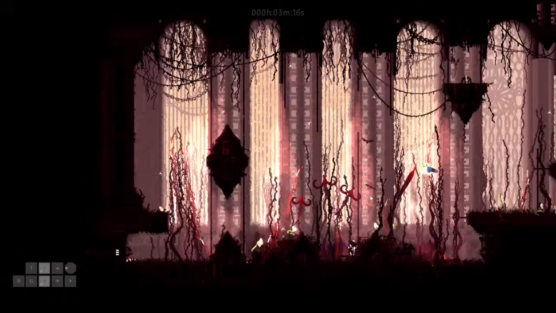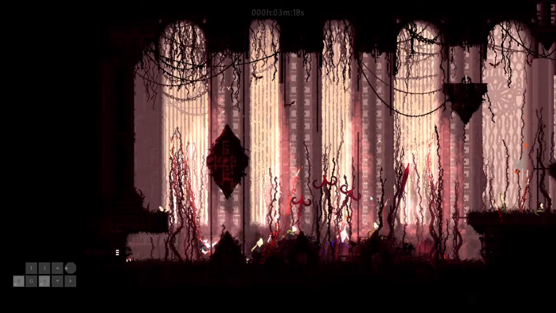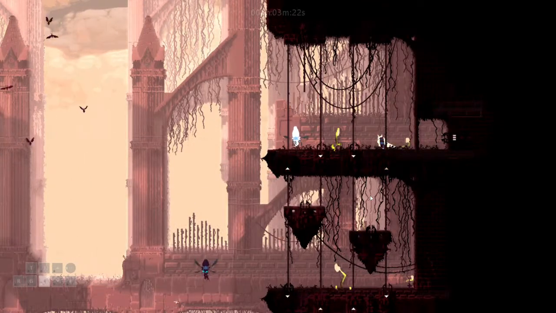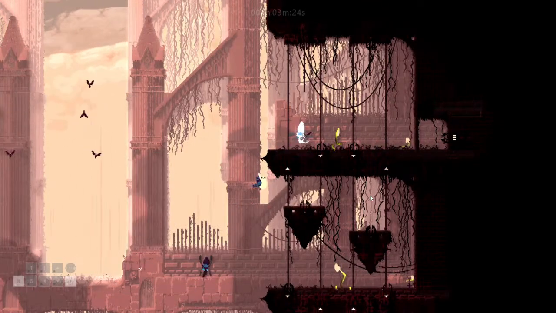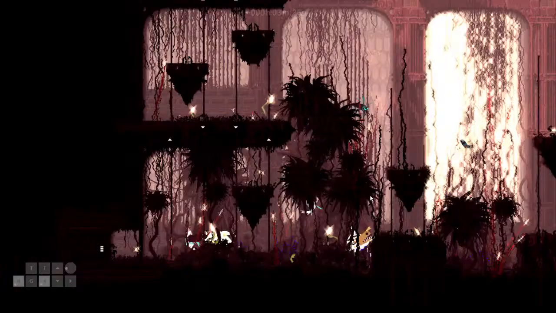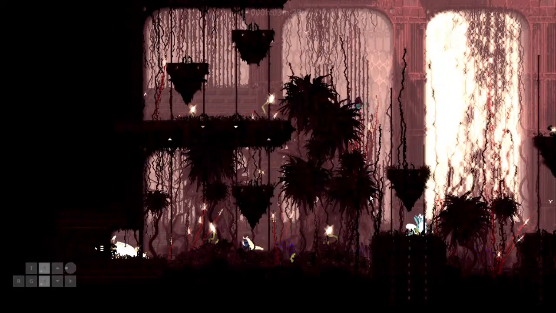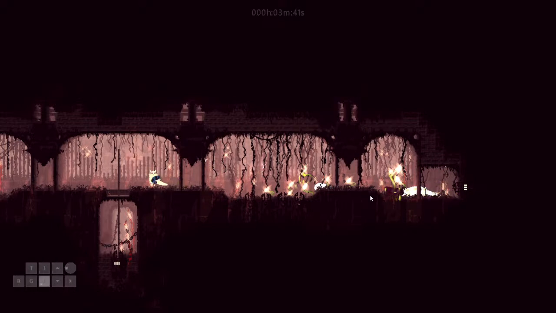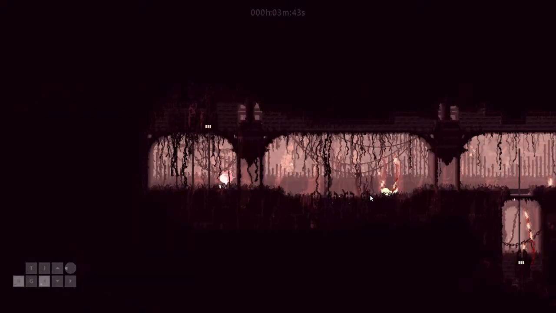Man, I can't do those. I'm bad at AI hops now. I'm sorry. Fell off. There's a yeek down there. I like doing that. It lines up the jump consistently. Sorry.